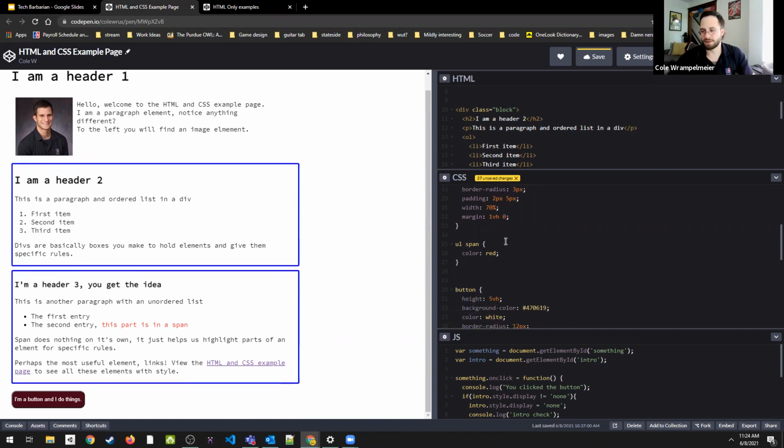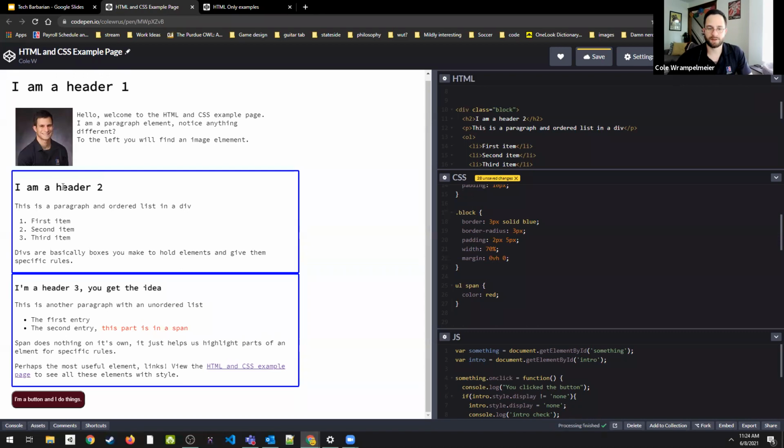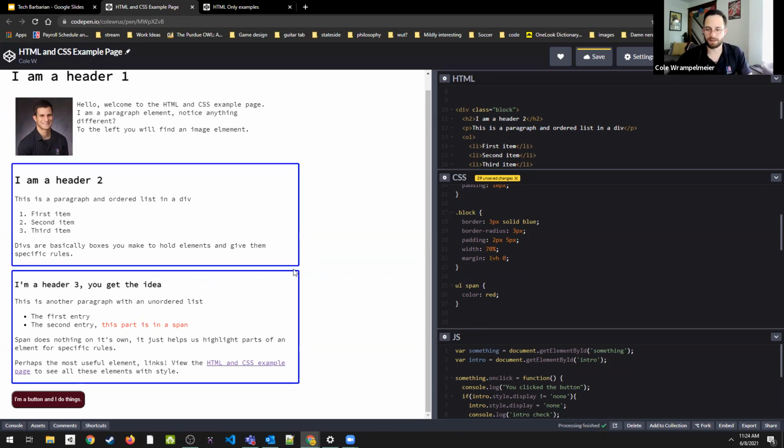You'll also notice that we have a rule. Oh, sorry. Let me go through the rest. Padding. Remember, first number's top and bottom, second number left and right. Width is 70%. And then the margin, I added this. Let's see if we do 0. Because the top, see how like this is running up right against each other? Whenever I add one view height, we now have a little gap. Remember, margin is sort of outside the container.